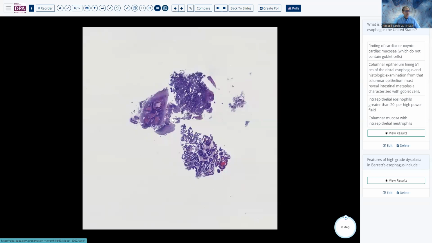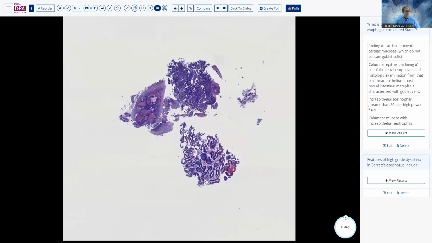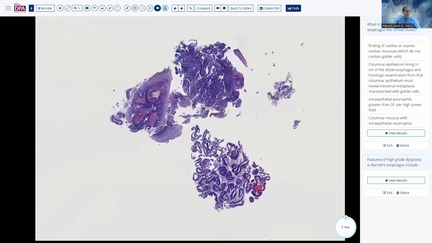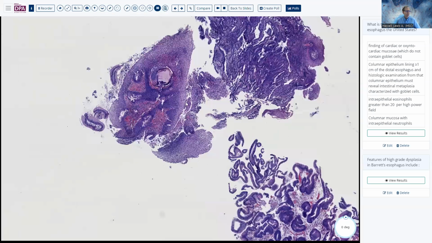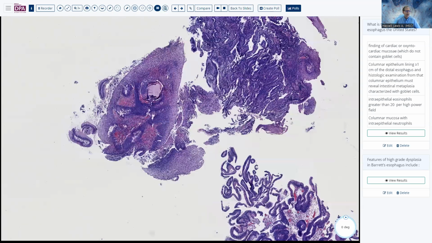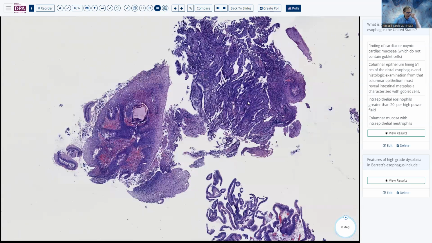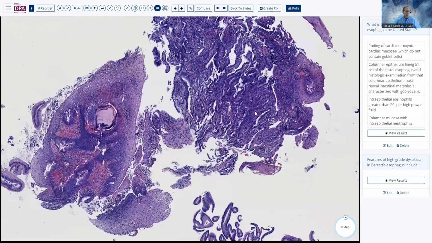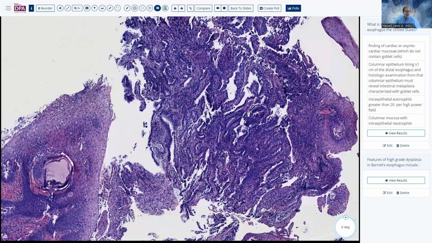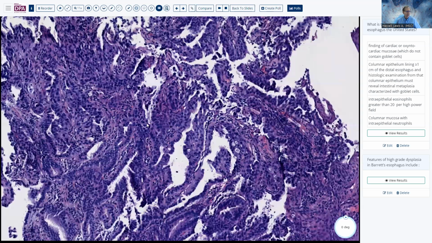So let's start with the first case. This is a 65-year-old man who has a biopsy of the gastroesophageal junction, something that we see fairly frequently. And as you can see, we have some squamous mucosa, but we've also got fragments of glandular epithelium. And here we see areas where the glands are a little bit compressed and maybe look a little hyperchromatic. Overall, this sample itself is somewhat hyperchromatic just because of the rather intense hematoxylin staining.